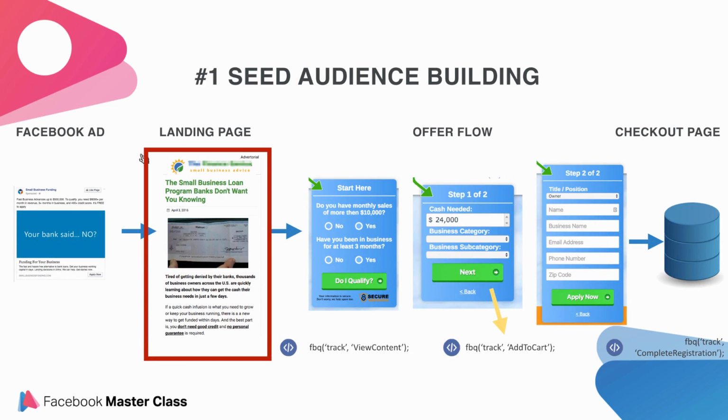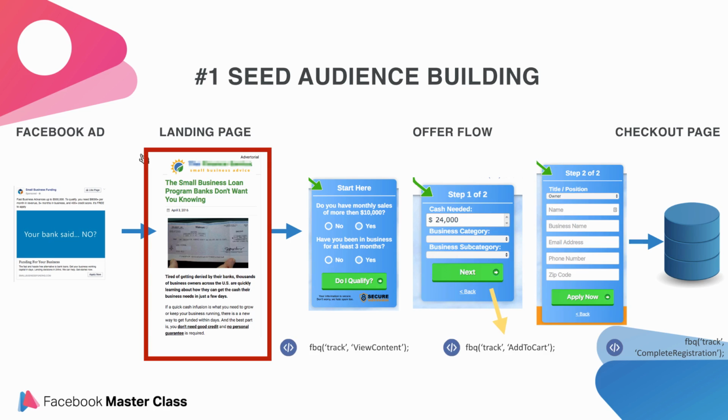So we talked about seed audience. The next question is, how do you build high quality seed audiences? Well, what I will do now is show you 4 different techniques. Number 1, what you're seeing here is a simple funnel in the business loan niche. I showed you that funnel already. So here's what you can do.